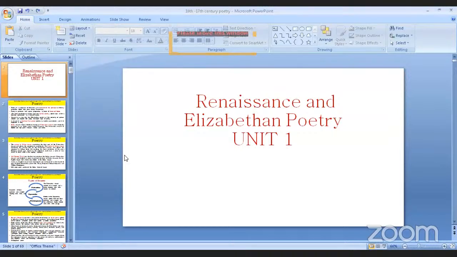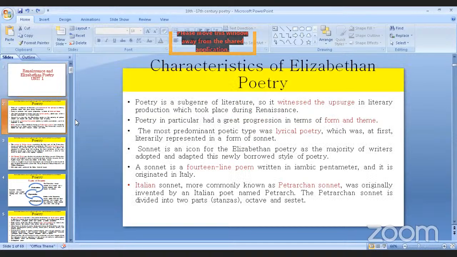First and foremost, let us quickly take a look at the poetic idiom in the initial stages of the mainstream British literature. And let us understand the dominant philosophy of the Elizabethan period. And why? Because this is what we are going to talk about, the poetry of this period. So we will quickly look into the features of Elizabethan poetry in general, and then move on to the sonnets which were prevalent during that period. So to start with, Elizabethan poetry, that is the period in which we get to see these forms of poetry called the sonnets.